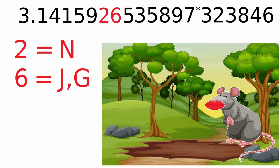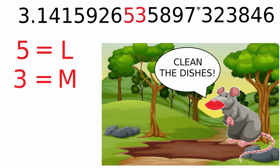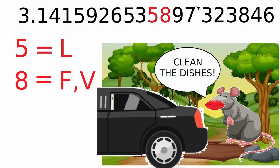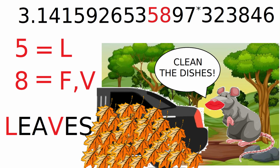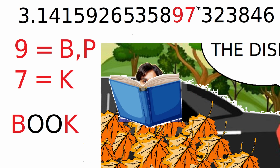2 is N, 6 can be G, so the rat can be nagging someone, as females are known to do. 5 is L, 3 is M, whoever she's nagging is obscured by the tinted glass of their limo. 5 is L, 8 is V or F, so they've rolled down their window and a whole load of leaves are pouring out for some reason. 9, which is B or P, and 7 is K. We'll say the leaves have finished falling, we still can't see who it is because they're hidden behind a book.